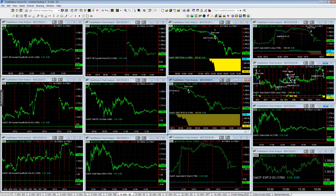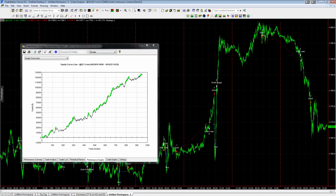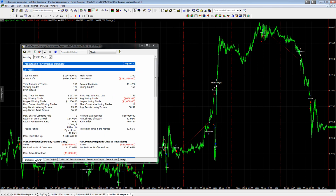I've been working on a Fibonacci reversal retracement strategy. I want to show you that. This is a different approach than any gold strategy that I have. And it basically looks to reverse. If the trend is up and it reverses by a certain percentage of the range, it gets in. And if it's down and it reverses by a certain percentage of the range, it goes up, it goes long. And so this exits on Friday. It holds overnight, but exits at the close on Friday.